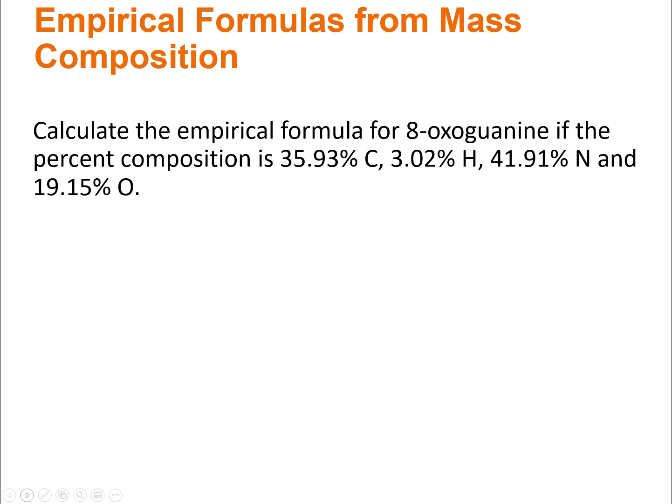Here's one, like I promised, where you have more than just 2 elements. In this case, you have 4 elements. You're going to do the same thing, but when it comes to the mole ratio, you're going to take all of the moles and divide by the smallest number of moles. So just give it a shot. I'll give you another 5 minutes for this one, and then I'll jump in and start solving it and help you out if you get stuck. If you get an answer, toss it in the chat. So 5 minutes to get started, and I'll check in.